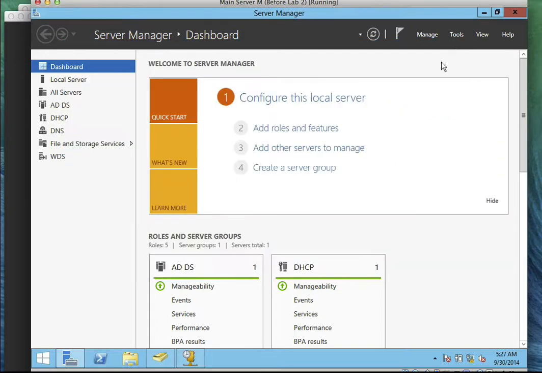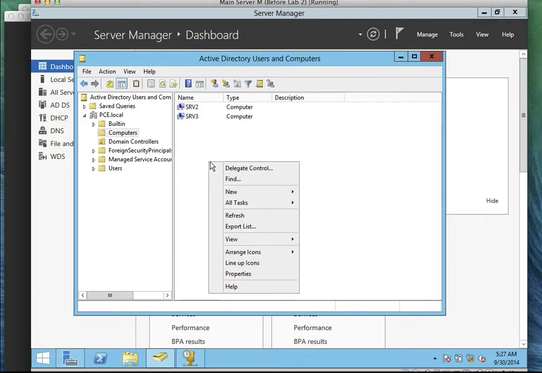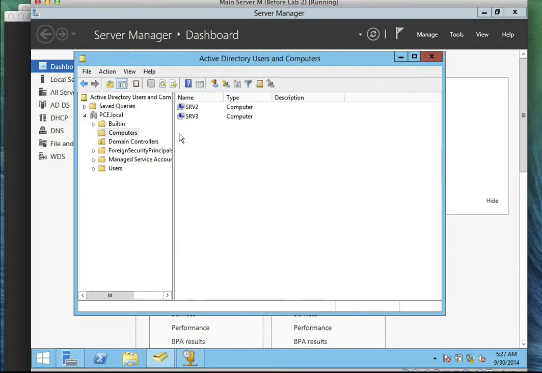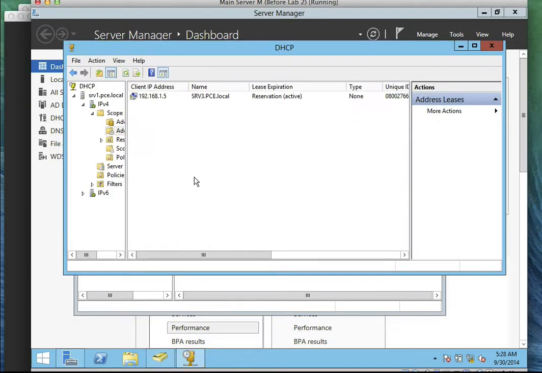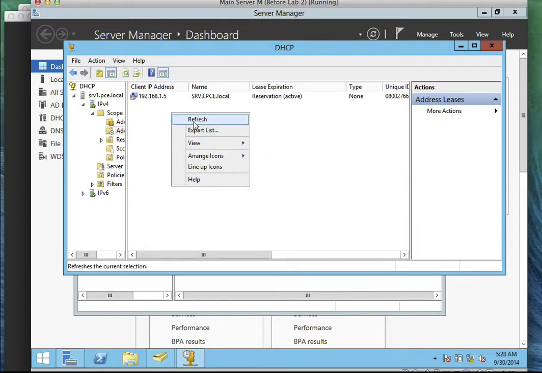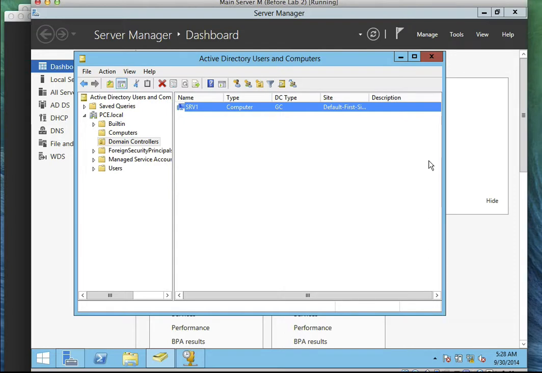So I've confirmed on my Active Directory here that my 2 server systems are domain members. They are not Active Directory. I only have one Active Directory domain controller, which is my Server 1. And that's my DHCP server too. Of course, you can statically assign the IP address for best practice, but in this case, I'm just going to leave it the way it is, dynamically connected. Even though it tries to renew, it will be giving the same IP address.